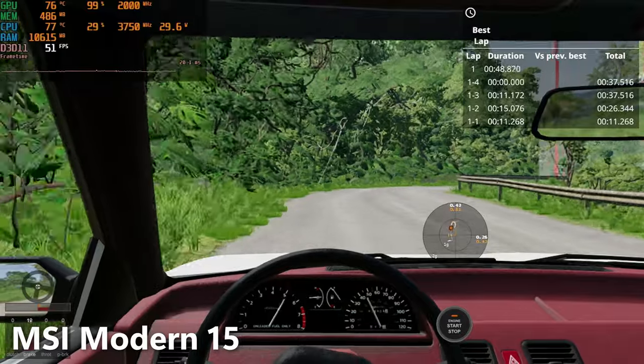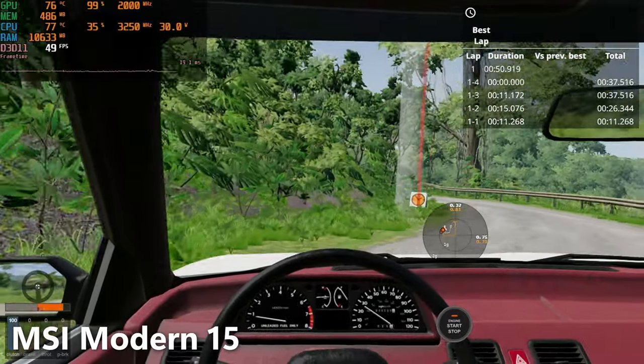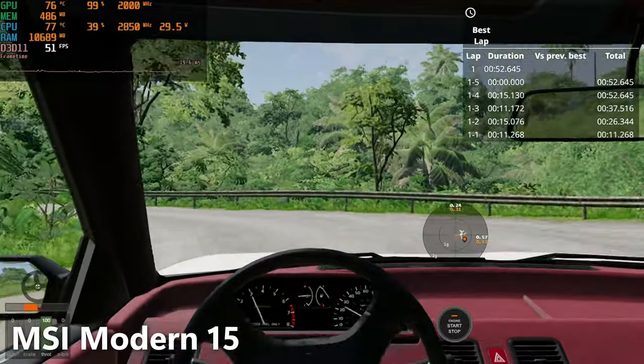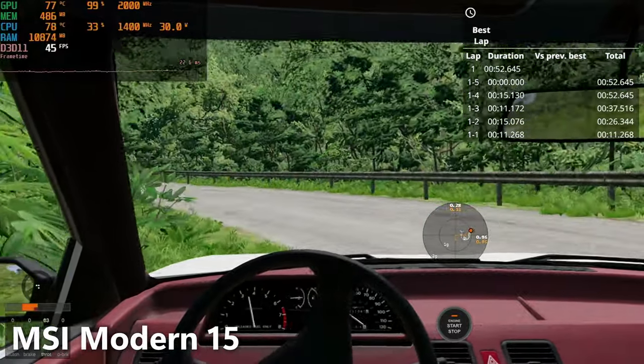Let's see if I can avoid overcooking this next one. No, I overcooked the one in front of it instead. No. Go, Covet.